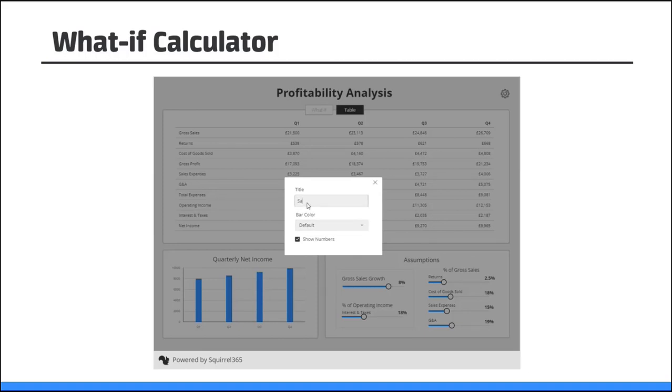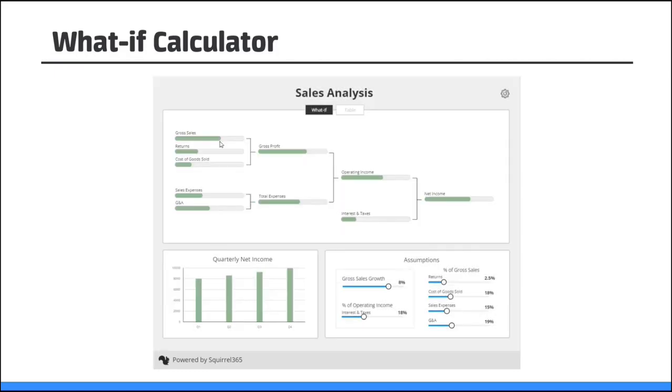I've added a little extra in here so we can do some things, like maybe you don't like the title. I may change the title to sales analysis and say that the bar color should maybe be sea green instead, and I don't want to show the numbers. So I come here and go back, and the numbers are gone and it's turned into sea green. So there's a lot you can do in terms of making this feel like a mini application, but again just embedded seamlessly in PowerPoint to get your point across.